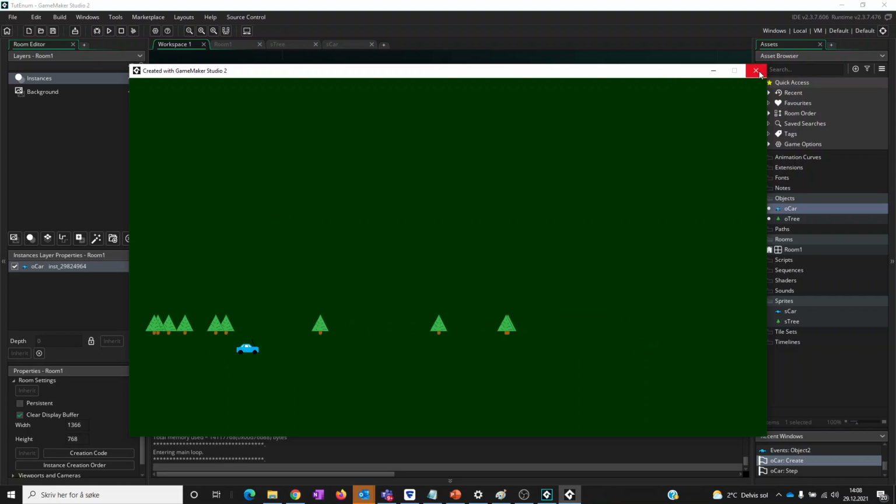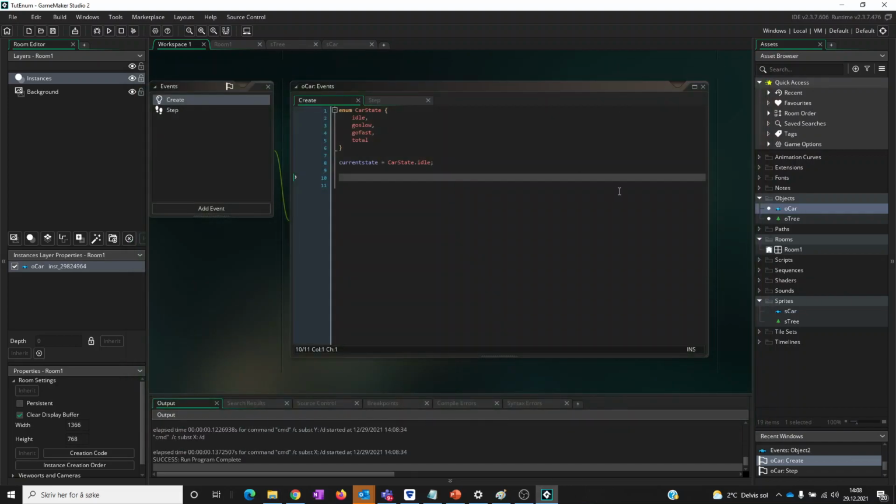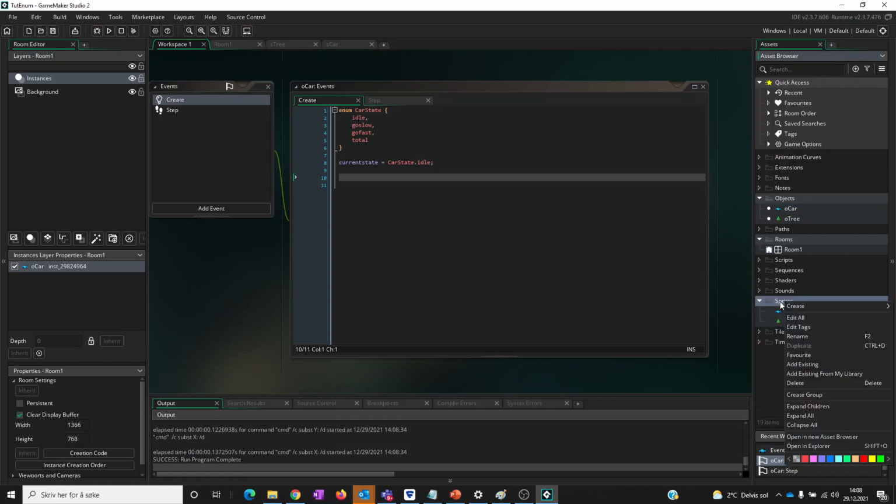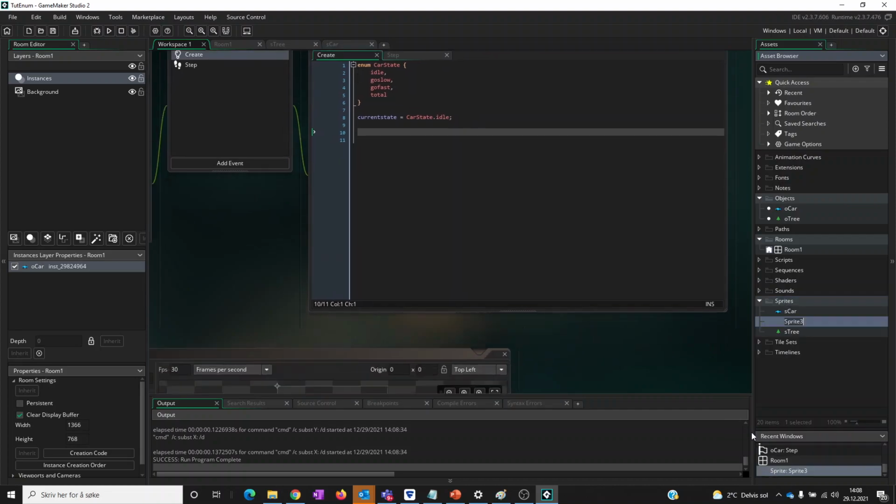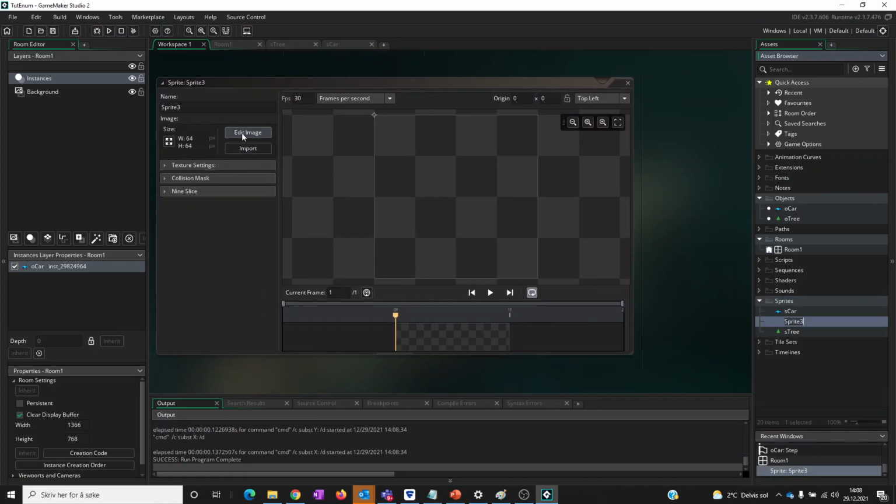Just for fun, let's make a road too. So we need a sprite. I will show you how to use the Tileset. And we need a sprite, so create sprite. Let's call it sprite tile road.